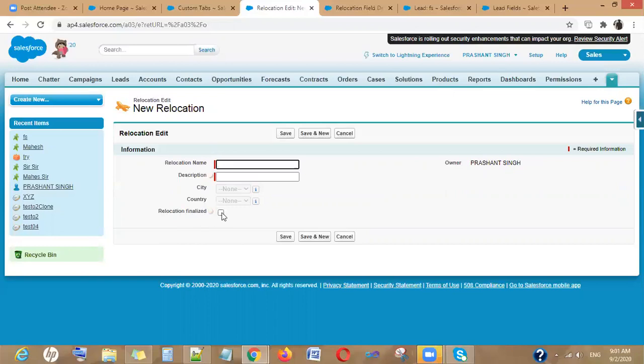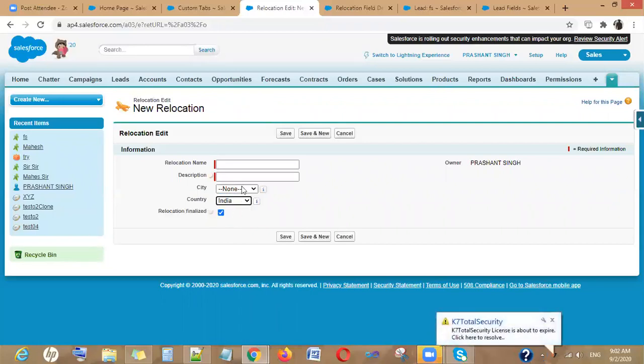If the relocation is finalized, then only we should get the country option. And when we select the country option, then we should get the city option. So when I click on this, now I am getting this India, and see it becomes like this. Correct.